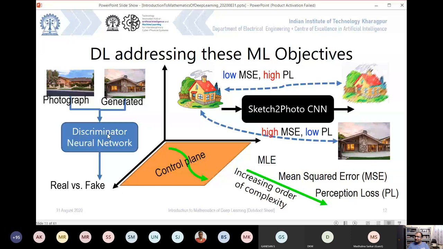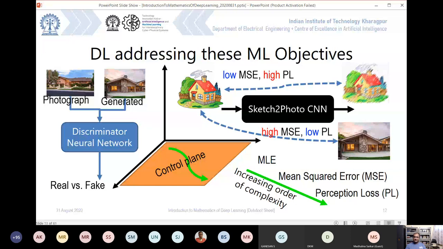What we do is, we ask this sketch-to-photo CNN to understand the loss function, how good is this discriminator in performing. So if this discriminator becomes very accurate, the loss of the discriminator is very low, then we say to the sketch-to-photo CNN, see, the discriminator is able to identify every single thing which you are popping out from your side, because that's the fake which is coming. So you are essentially not able to generate something which looks very real and realistic. So you will have to start fooling the discriminator.